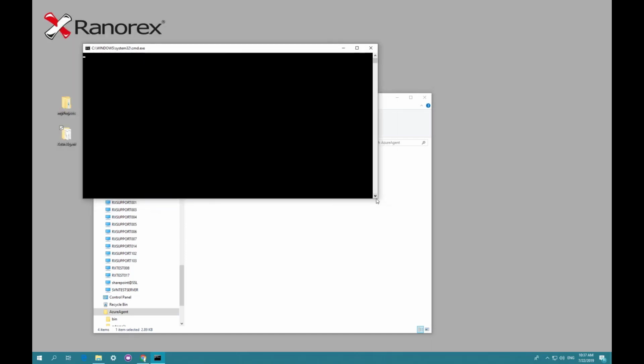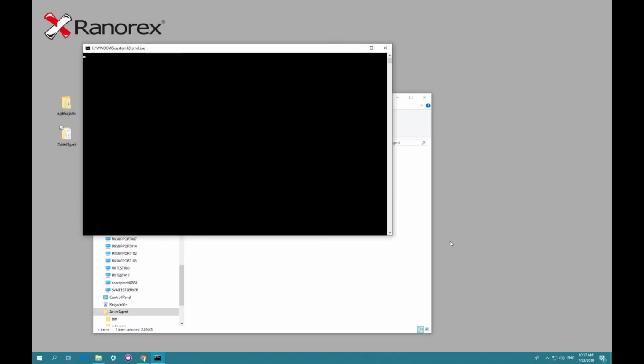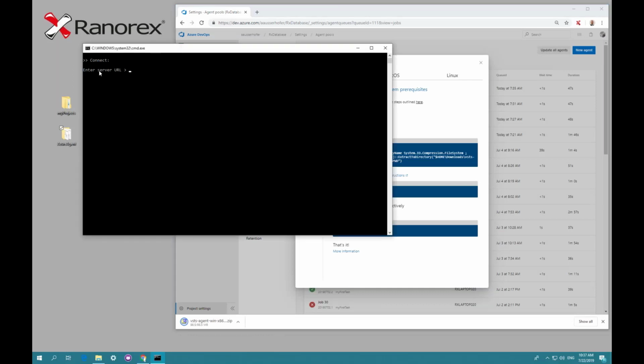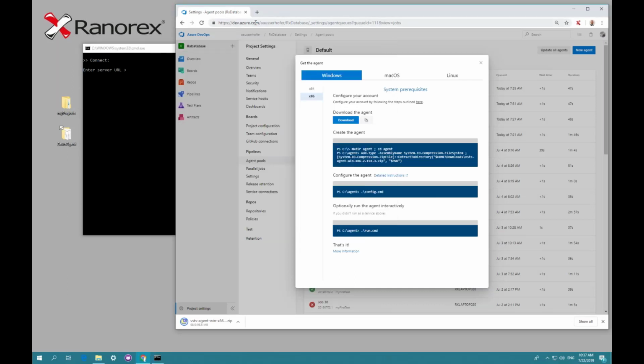This opens up a terminal window, and we can see all of the necessary configurations in here. First of all, we need to answer a couple of questions. We need the URL of the server. This is up here in our address line of the Azure DevOps project.